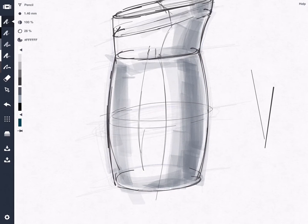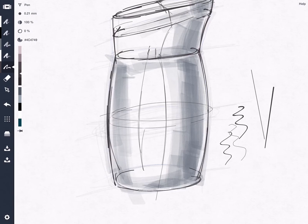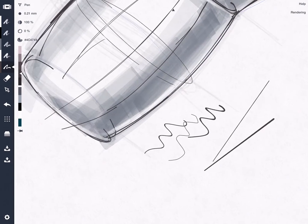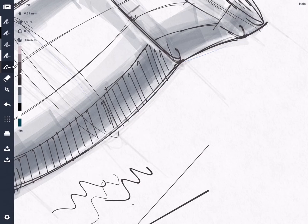Let's see what else we could do. Maybe a little bit of a hatching somewhere. That's too thin, a little bit thicker. That's maybe a tick too strong. Yeah, maybe like this. So I will try to see where could I put it maybe down. So maybe there, and then there, and there. And then pick a good angle and start very quickly hatching it again. Don't make it perfect. You want natural imperfections in it.